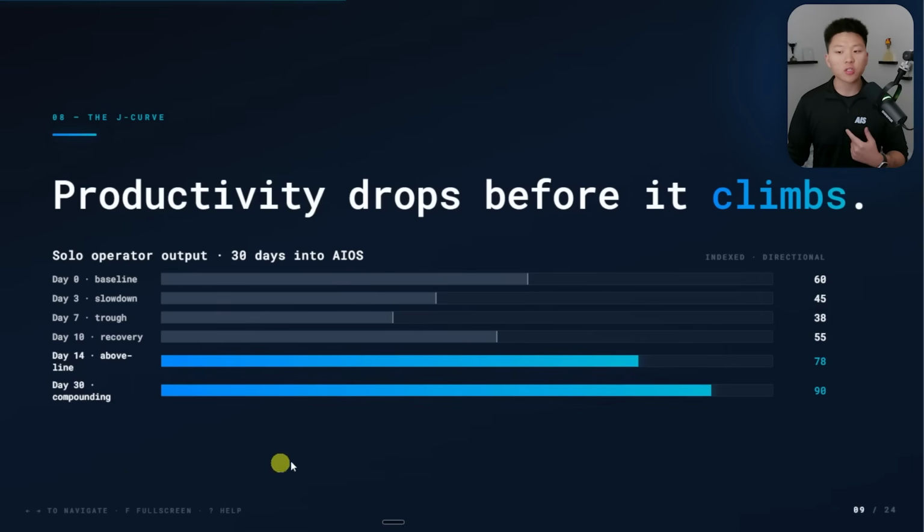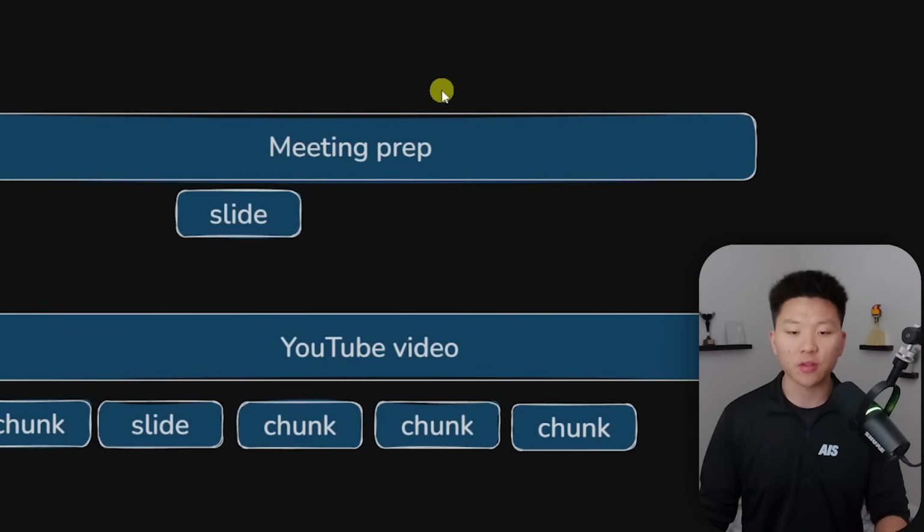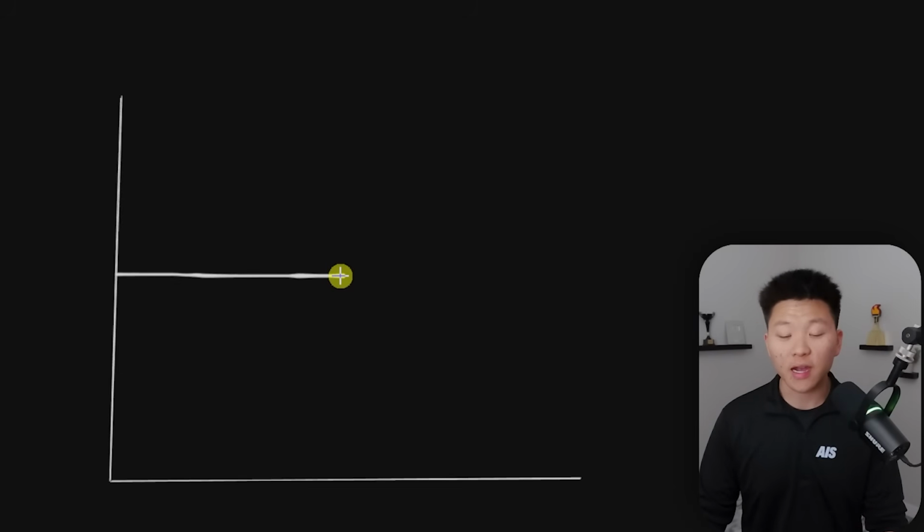Day 3, they're slowing down. They're noticeably getting out less output because they're trying to adjust to this new way of living. And that's just how things work. Whenever you make a change, you typically are going to expect a 20% decrease in productivity. And let me actually just draw this out because I think it'll be easier to demonstrate. So if we just real quick draw a graph, let me show you what this means. Let's say your business is operating like this. This is a steady line. Now, if you decide to make a change, you have to be okay with the fact that this change might decrease your productivity by about 20%. So this is the negative 20% gap you're seeing.